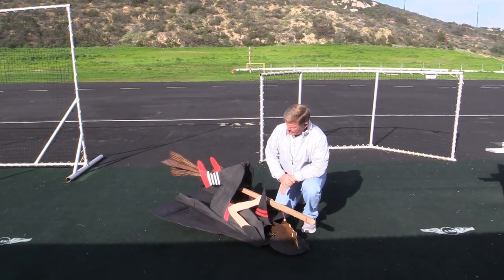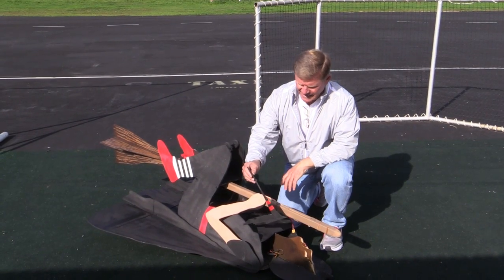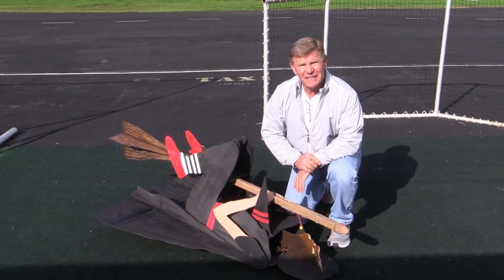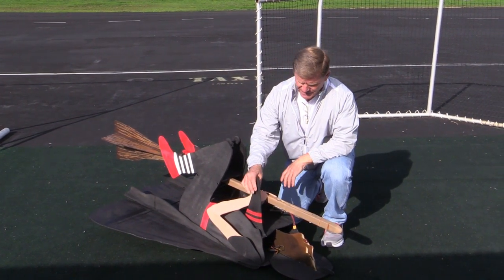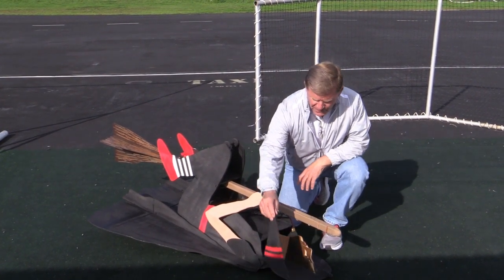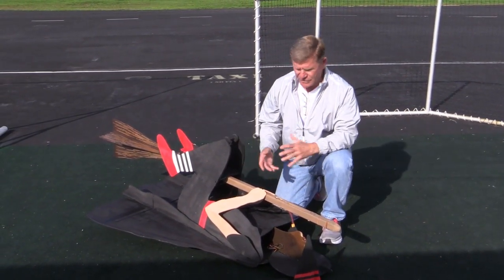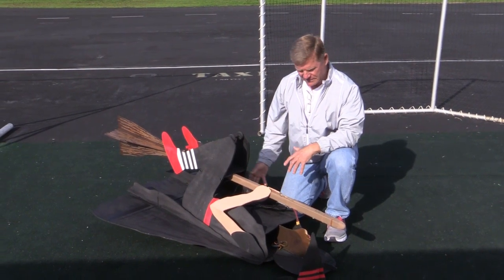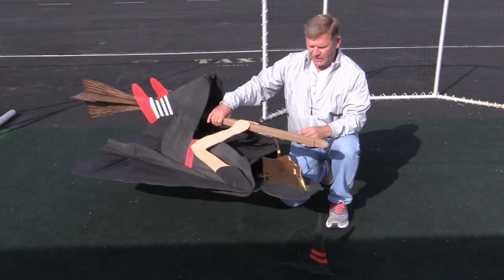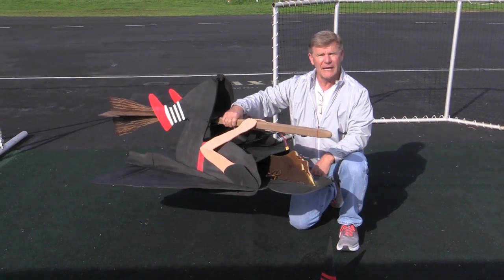Just a side note before we get ready to launch. When I have it sitting on the ground, I always leave the cap up here in the front. I once left it back and accidentally turned on the motor and chopped up a cap — so keep it up front so you never forget to put it on before you fly. When toting it around, the good way to keep it on the ground is on its back — very stable, wind won't bother it. With the battery in, she balances very well, so you just pick her up by the broom handle to carry her around.